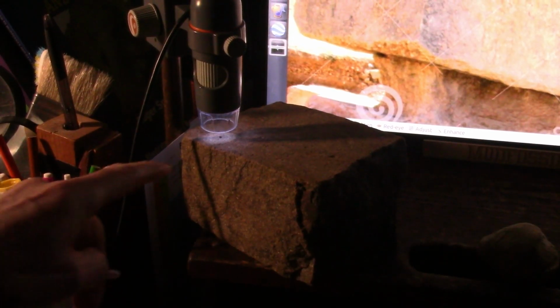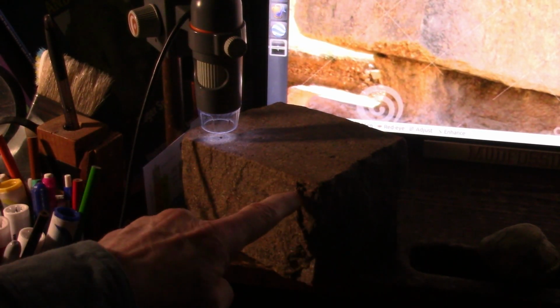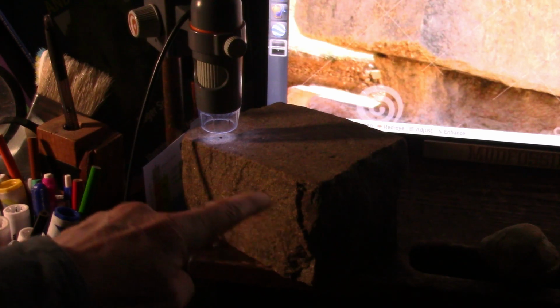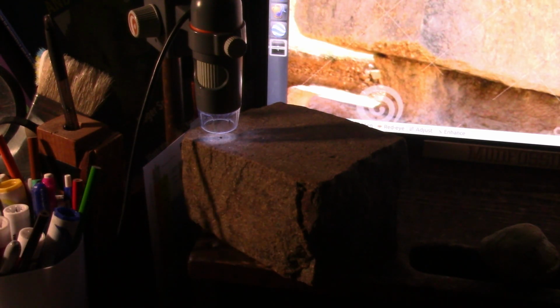Let's check it out. Now what we're going to be looking at is this one right here, but this right here is where the membrane is, and you almost always get one at the membrane too. So we'll check them both, but let's start with this one. Okay, here we go. I'm going to move the scope out of the way and saturate that with H2O2.